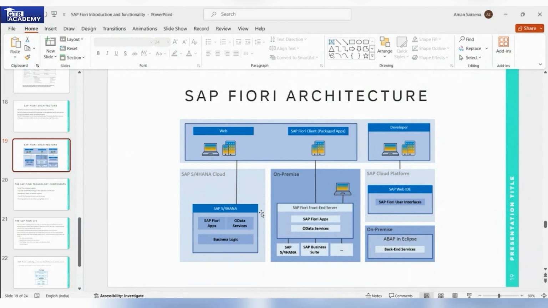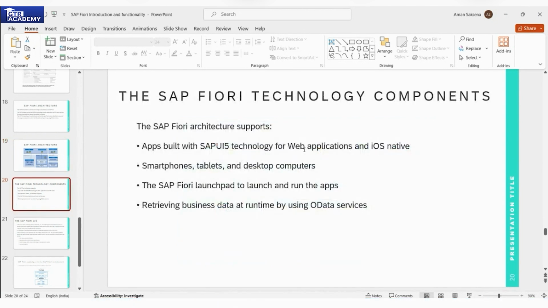Okay, so on-premise, it works the same with the packaged layer, and in the SAP cloud, you have SAP in Eclipse. So this is something cloud related. I'm not sure about cloud because this is SAP Web IDE. I have not worked on Web IDE, but I've worked with Fiori application OData services. This works the same, but this developer end thing, I am not sure about it. So this is some architecture that is related to our basic understanding of how SAP works.